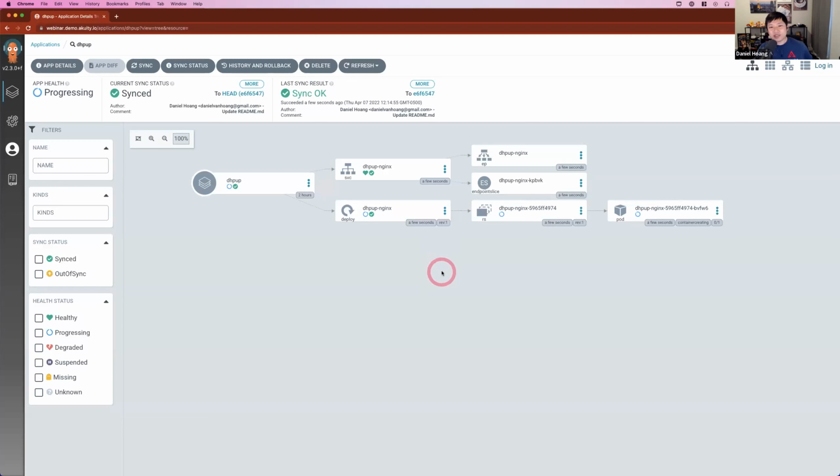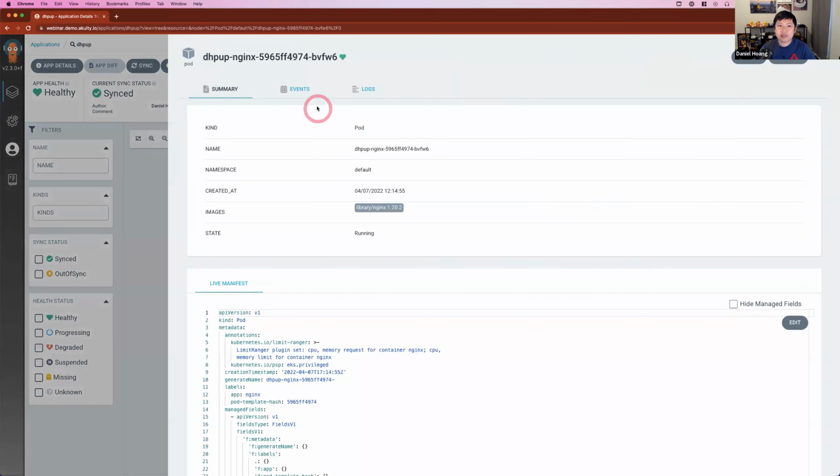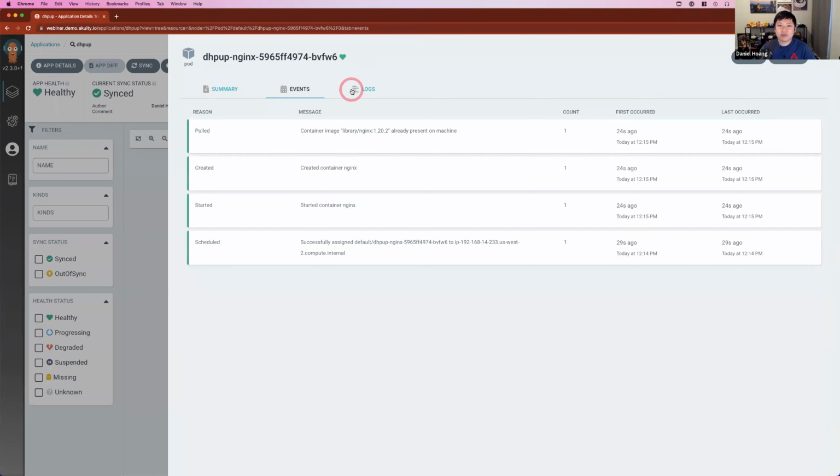Based off of the relationship, you can see that this application spawns a deployment. These are going to be the YAML that you define. Within this YAML, in your deployment, you're going to define your replica set, which spawns a pod. And you're able to see how the relationship tree connects all those resources together. You can click into each individual piece of Argo CD and find out more information. You can check the events, the logs, and even see a live manifest of what's currently running.